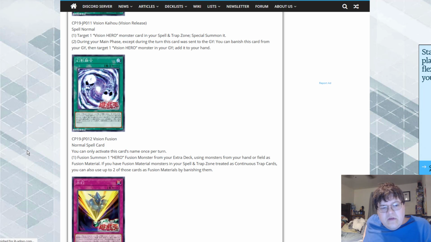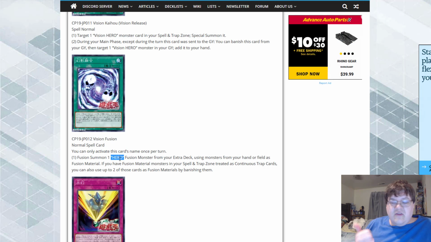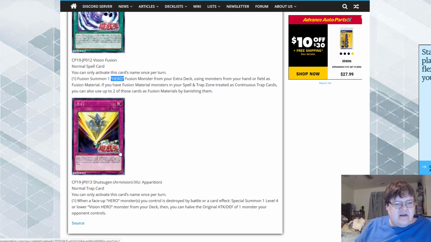Alright. Also, specifically note, this says one hero fusion monster. This is generic. You get access to the Destiny Heroes, you get access to the other ones. As long as you can meet their requirements, this fusion counts for everything. I actually really like that. That's pretty cute. And then, last but not least down here, we have Apparition.